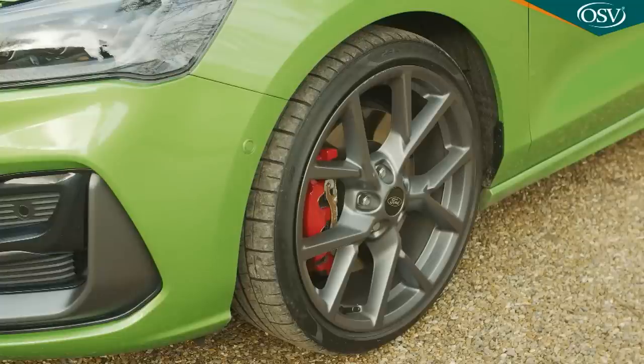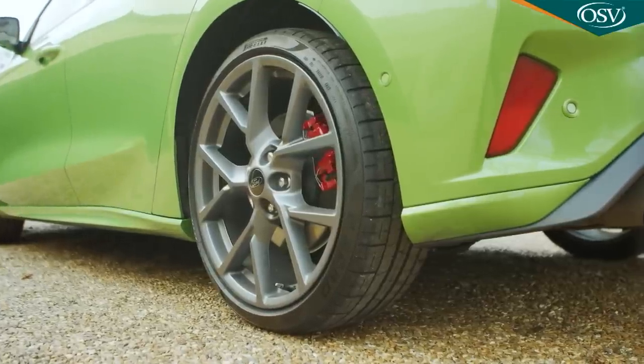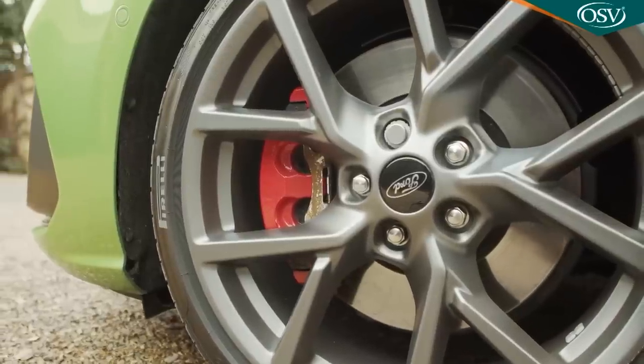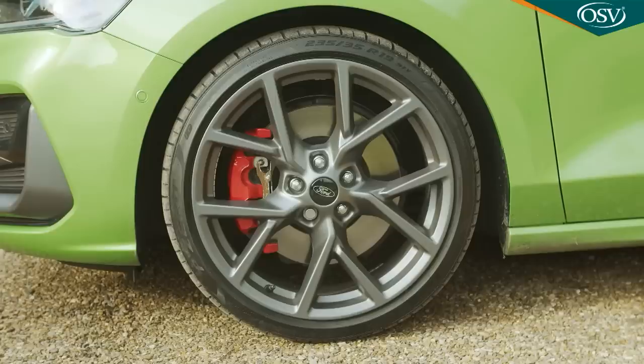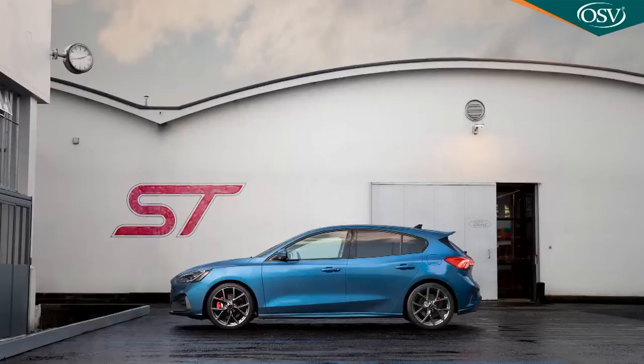In fourth generation form, its added bite is aided by grippy Michelin Pilot Sport 4S tyres, a ride height lowered by 10mm, and thicker anti-roll bars, all of which makes a big difference. So does the almost perfect weighting you get with all the main controls, especially the brakes, which have been appropriately uprated too. They're fitted out with an electronic booster that continually adjusts the biting point to keep pedal feel consistent. Plus, Ford's installed large 330mm discs all round that are more suited to circuit work, being able to resist fade four times better than those of the old model.